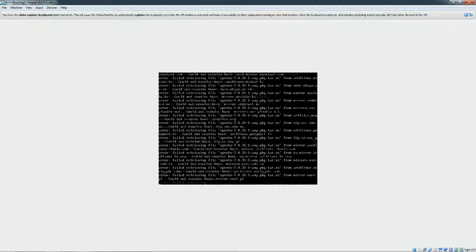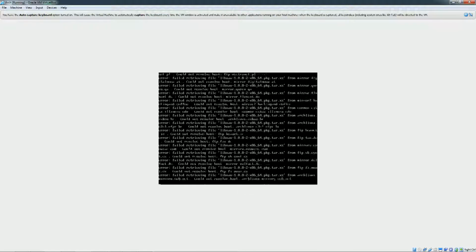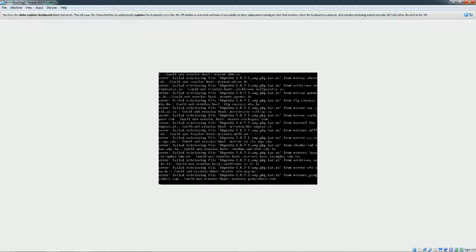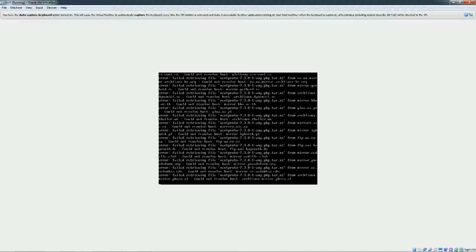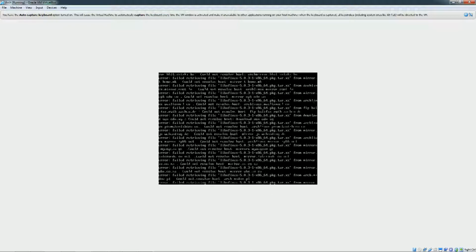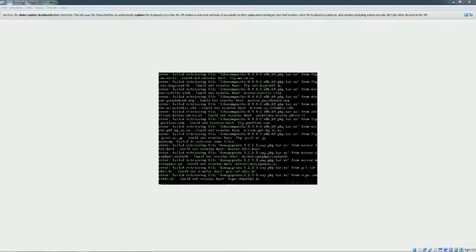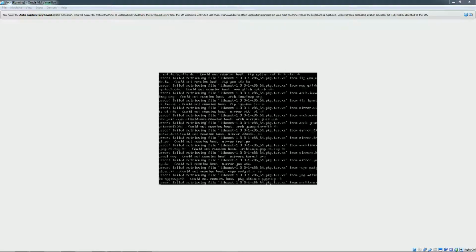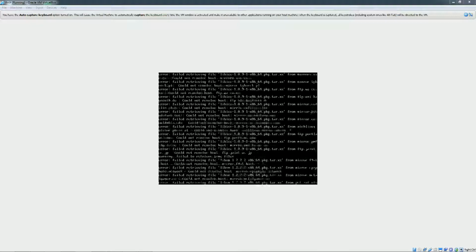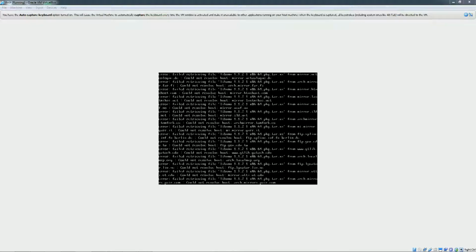Here we go. Error, error, error, error, failed retrieving file, failed retrieving file. That is happening on every single thing. As it's going through, there are about, I don't know, 400, maybe 300 files, well, not files, it is running through the connectors, through the mirrors.